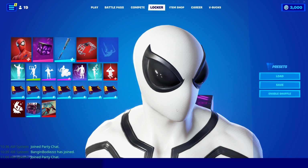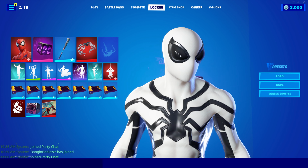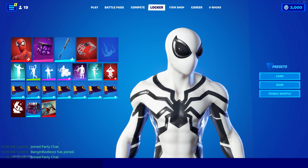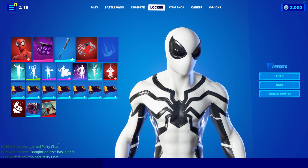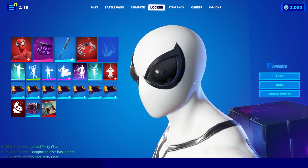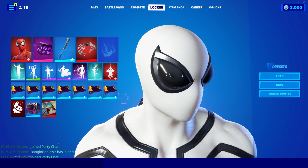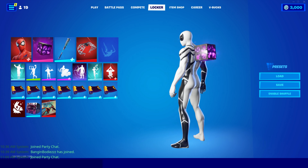Alright, so obviously we got way up close, but nope, they definitely flattened out the eyes, but the shine of the suit matches that of the eyes, coincidentally. No, actually, never mind. The shine of the suit matches the outside of the eyes, but the inside of the eyes was like the symbiote suit. It's literally more of a flatter, darker black. Very little shine compared to if I hit the light just right, this whole thing shines. You see that? Yeah, like that. So, all in all, this is my favorite out of all of them, hands down.